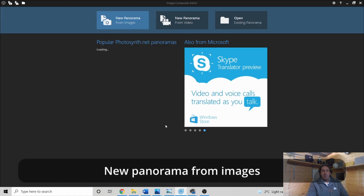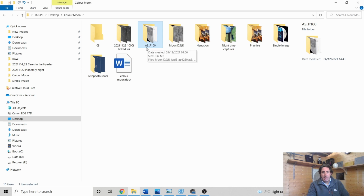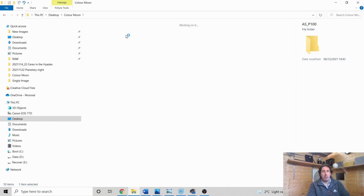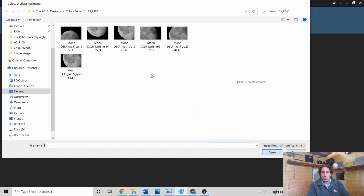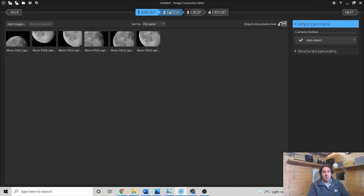So I go new panorama from images. As you see here on the folder, it's got AS for AutoStakkert, P100, so that's 100% of the frames to stack there. If we had 50%, you'd have P50 there. So AutoStakkert P100 is where our files are. Let's go into Microsoft Ice. So we've got our 100% files, stack of 5 and 5, 1, 2, 3, 4, 5, 6. And you can see that we've got top left, bottom left, right, middles. So we'll open them all. Open. Just wait, they're loaded in. And I literally click stitch. And it has a think, works out how they all orientate together.